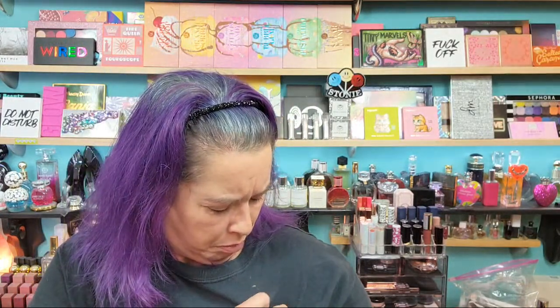Because in one of my boxes, I laughed, I just got a rose face mist. I brought it right to the secretary at work, going, she likes rose. I know I don't. I don't like the scent of rose. Doesn't smell like rose, thank God. I'll definitely try this. I already have them. What the hell was it? It was a piece of plastic, wasn't it? I think that's a bug jumping on me. What the hell is this on my shirt? I'm just gonna have a nervous breakdown this week. I already have the Kerastase oil on my hair, so I'm not gonna add any more oil to my hair, or I'll just be a big oily mess.